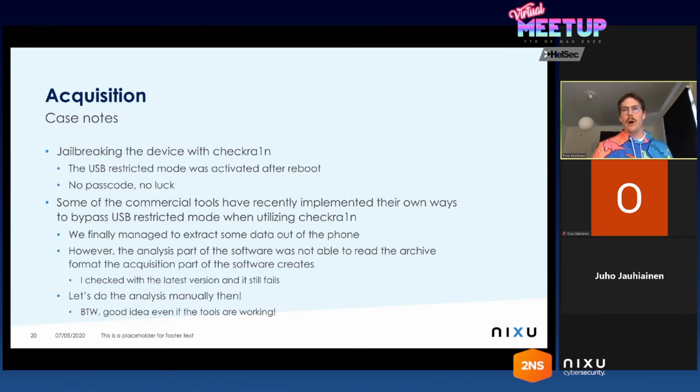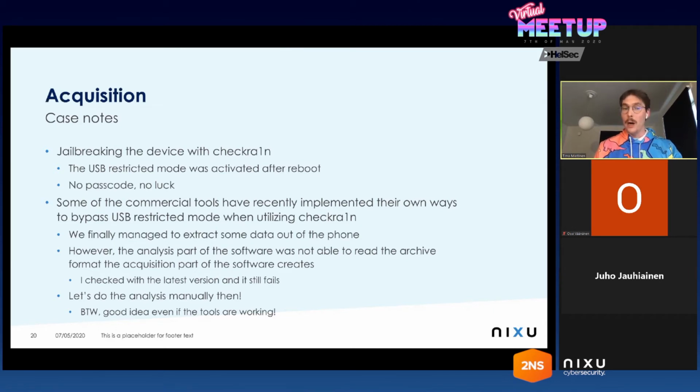And the analysis part of the software didn't manage to open the archive the acquisition part created. And I checked this with later versions as well, and it still fails, which is pretty weird. So, what the fuck? Let's do the analysis manually then.